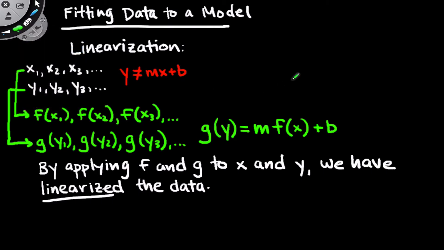So if we were to plot, for example, f of x on the horizontal axis and g of y on the vertical axis, we would observe a line assuming that our model is working well. And we could now apply linear regression to this set of data, f of x as the independent variable and g of y as the dependent variable, to come up with a line of best fit for this. And the parameters of that best fit, m and b, are going to be associated with our linearized model.